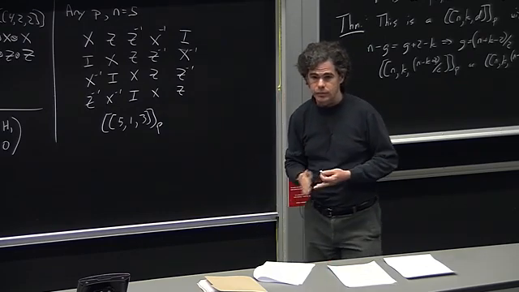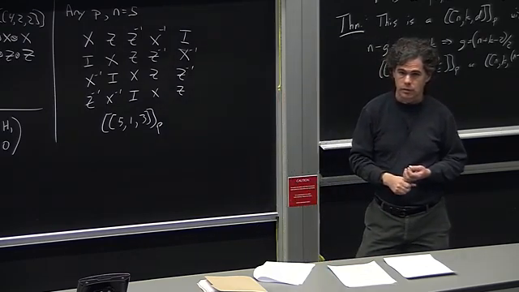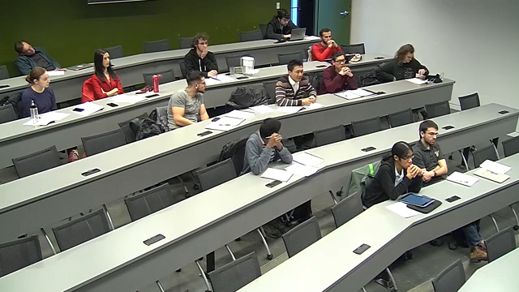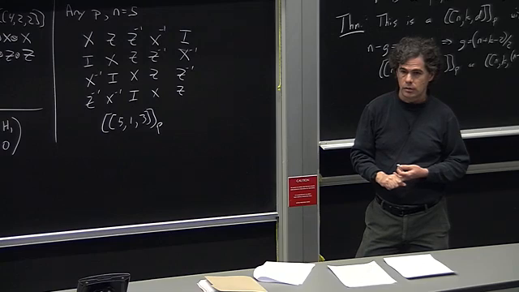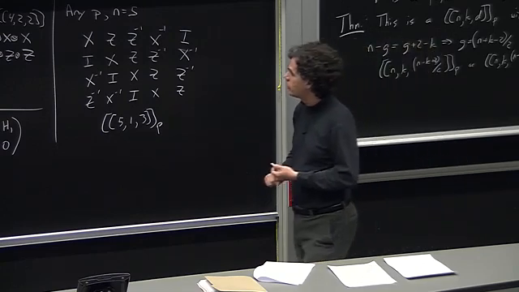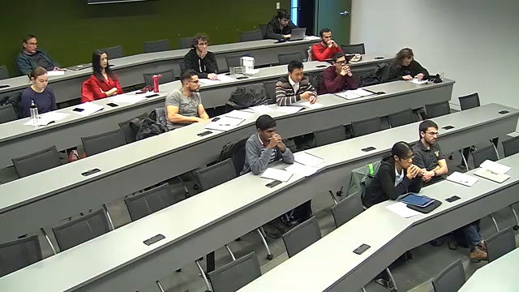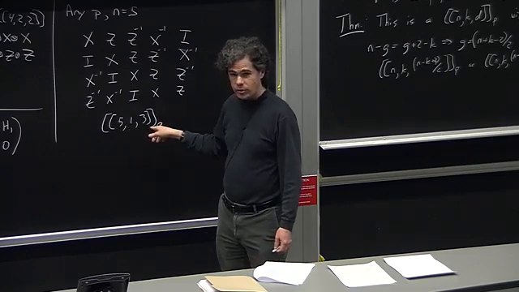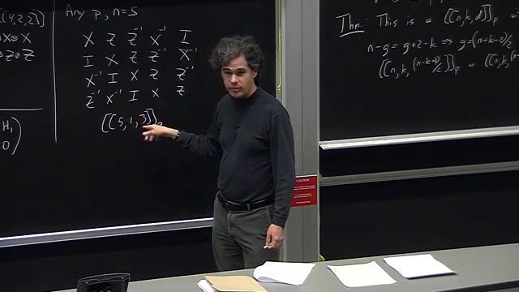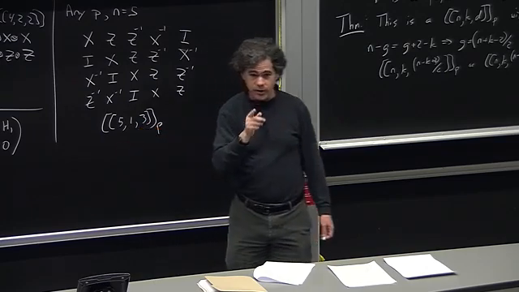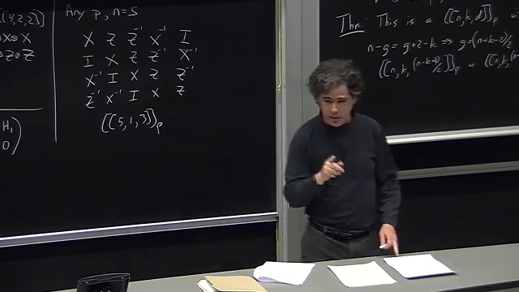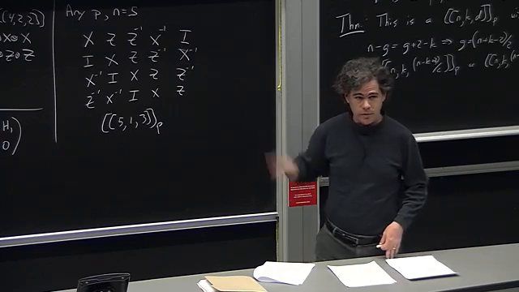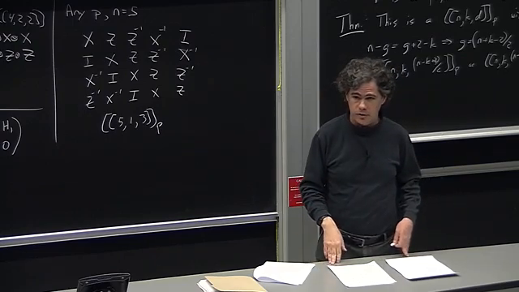Yeah. Are there any QDIT codes, maybe for these 3 or 5, where you get n equal to 3 or 2, something like that, for one qubit error? Sorry, so what's the question? So you have n equals 3. So the question is, can you do better than a 5-1-3 code? Can you do a 3-1-3, for instance? Okay, that's a good question, and that's basically the next topic I want to do. But let me first see if there are any more questions on this.